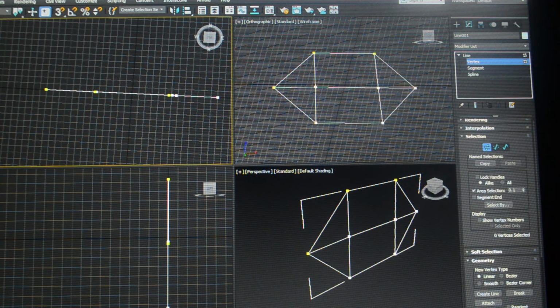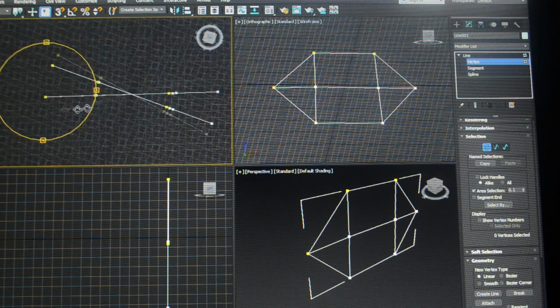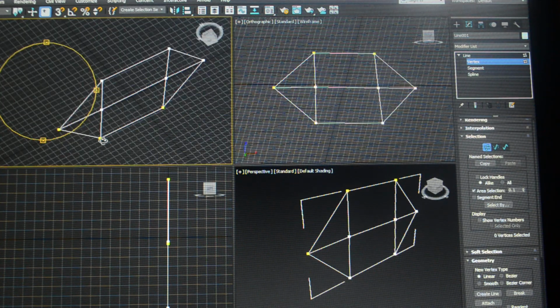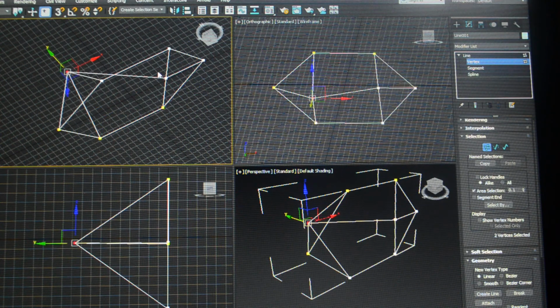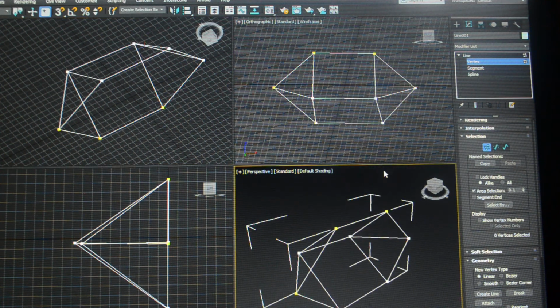What happened? Okay, it's not working with me today. There we go. Okay, so now I want to select that, pull that up, select that, pull that up, and you can see that's what I wanted it to do.